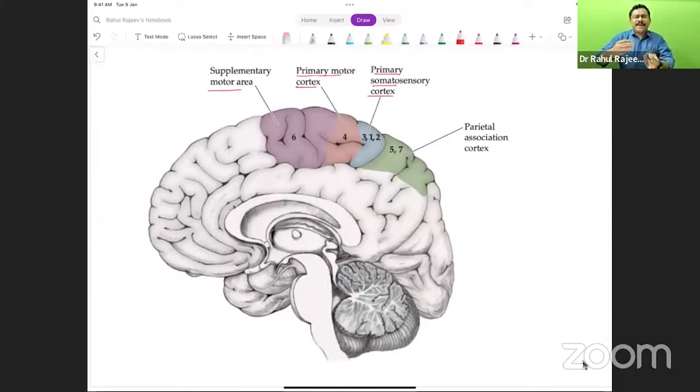You might ask me, why is sir teaching all these structures? Because to understand this topic conceptually and to localize properly in a systematic manner, some basics you have got to know. No need to know everything. Only what I am teaching you, you should know that. And you just have a look at the parietal association cortex as well. Got it? Again, I want you to have a special focus on the primary motor cortex, Brodmann area 4.